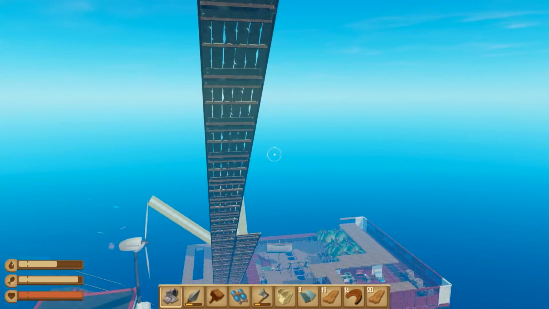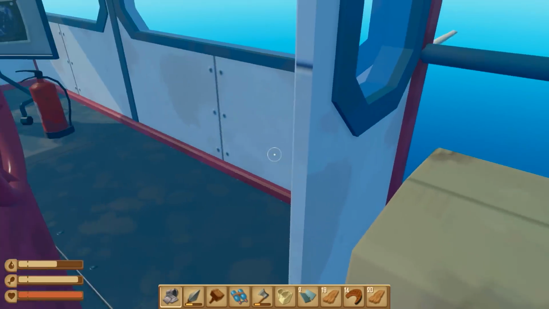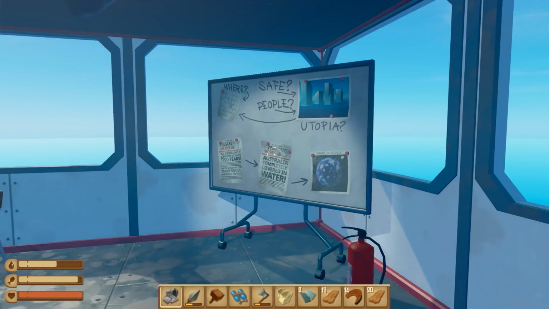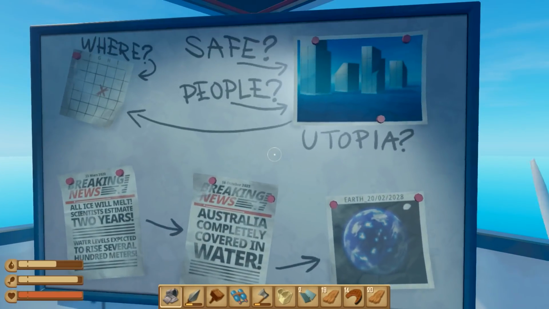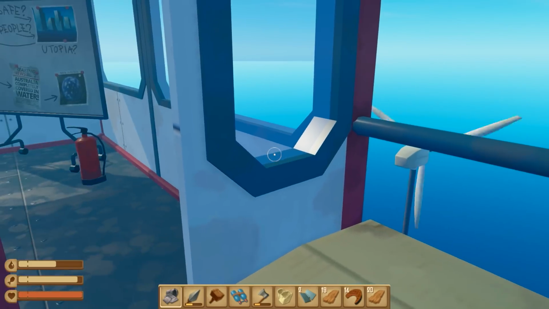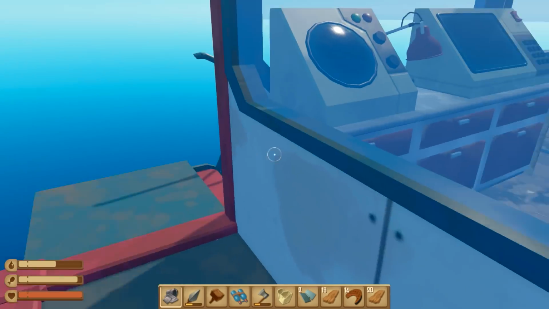Instead, we got this massive area. This thing we built. I thought it was over. Oh, well. That is some friggin' cool stuff. I am very excited. So, yeah, it looks like we're going to have to continue sailing and finding another area. That is very, very cool. I really thought we could do something there.